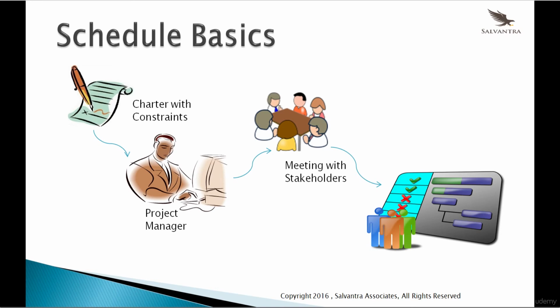But you don't have all the details, so you need to meet with the stakeholders. That's where you're going to find more information in terms of how to develop your schedule. You're going to meet with different department managers telling you, well, we don't have certain people in the months of April or May because they're busy doing an audit or something like that. So when you meet with those people, you'll find out the information that you need to actually develop a schedule. And that's what we're going to be talking about: how do we get to that schedule? How do we get that within Microsoft Project?